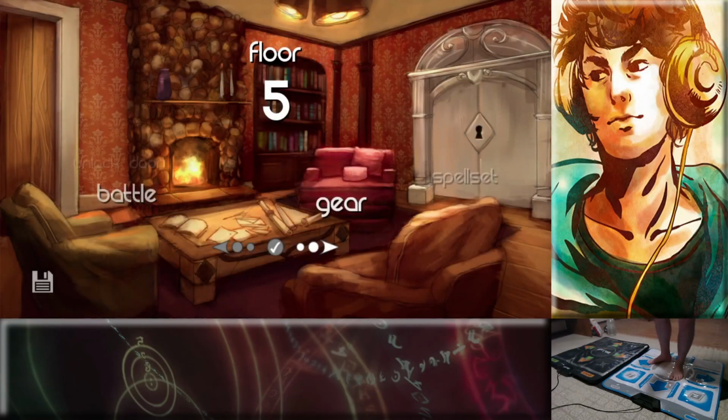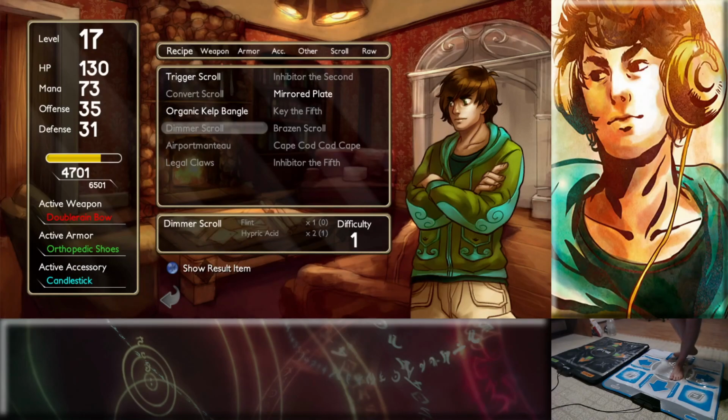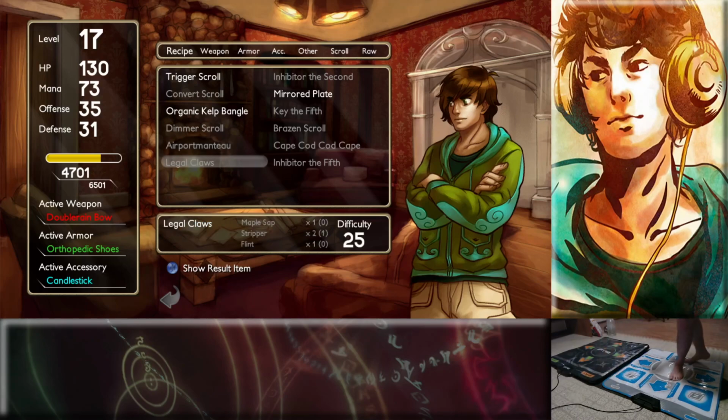Alright, what else? Oops, I forgot to check what we actually need. What can we craft? Anything? Nah, not really. We need flint. Actually, I don't need that dimmer scroll. I might want this. Maybe not actually. Legal claws is offense up. I definitely want those. Maple sap, stripper, and flint. We need another stripper. Need flint and maple sap. Did we not get flint? I guess not.